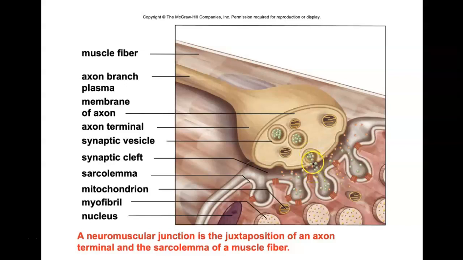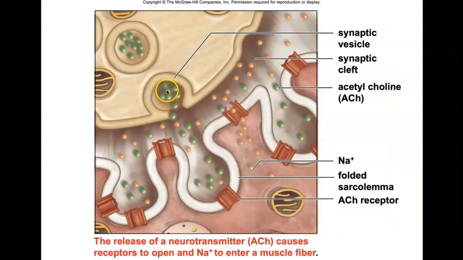Notice that all these tiny little green dots are the neurotransmitter acetylcholine, and an acetylcholine neurotransmitter is like a chemical message. It tells the cell that something needs to happen, and in this case, what needs to happen is that I need to move my muscle cell. Once acetylcholine is released by exocytosis from the vesicle, it moves into the synaptic cleft, the space between the neuron and the muscle cell, and binds to receptor proteins on the muscle fiber. These are the acetylcholine receptor proteins that you're seeing here.